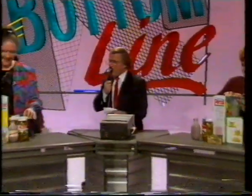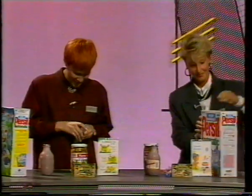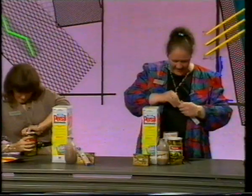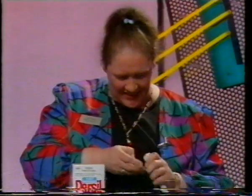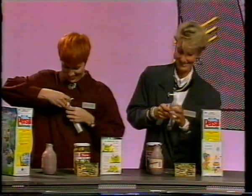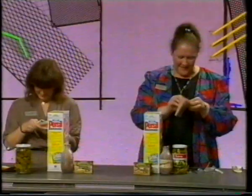Okay, and away they go, and they are off. And my goodness me, we have Kathy going really well on the parcel here. We have Susan coming up on the outside on the sardines. We've got a real cavalry charge on here today. The jar of pickles is certainly giving them a good run for their money. We have a refusal here. We have a refusal on the toothbrush. It is at the moment the halfway mark, and the toothbrush is very definitely bringing up the rear.